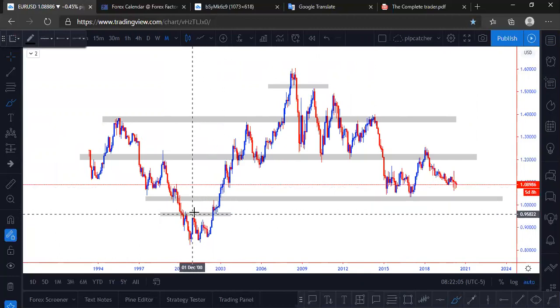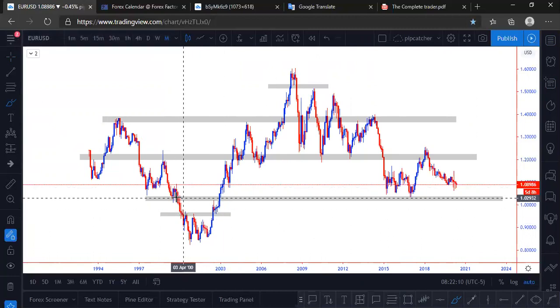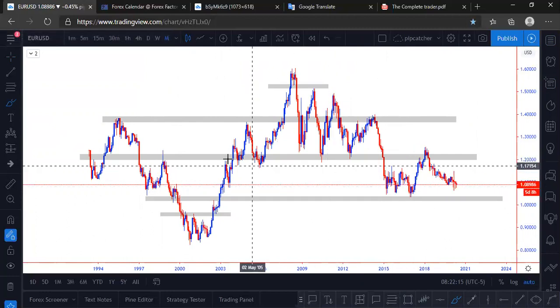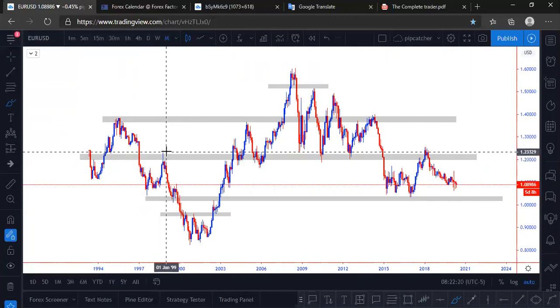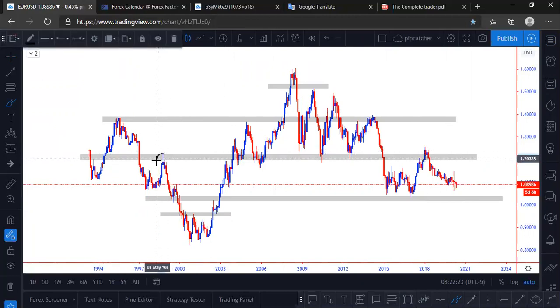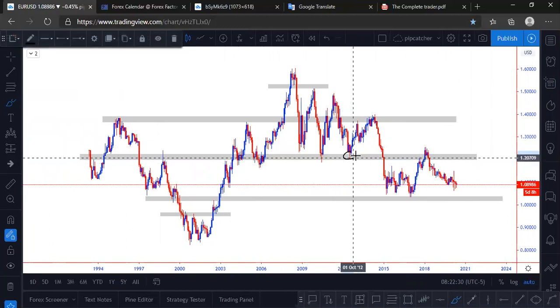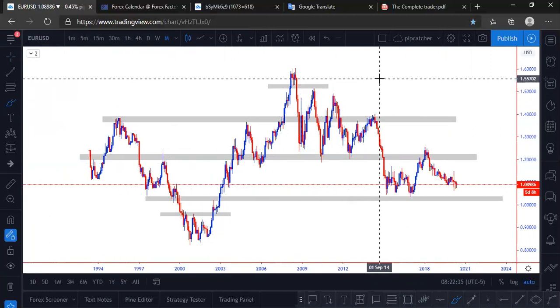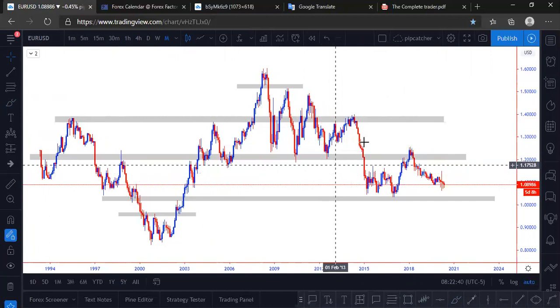But we can see there's touches here. We got a nice rejection here on that zone. This zone we have touches. There was a touch here. This middle zone was really active and really sensitive to this zone for some reason, right? So rejections here, here, didn't even get to the zone there, right here, big rejection here, right? You guys are understanding this zone stuff. It's not too complicated, right?